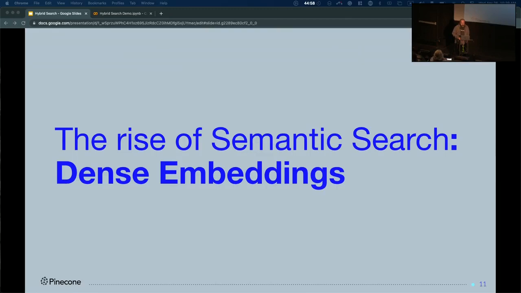So, as the name suggests, dense embeddings are the absolute inverse of sparse embeddings. Instead of having many zero values, dense embeddings typically don't have any zero values in them, like it was stated before. And the reason for that is because they're created a completely different way from the way that sparse embeddings are created. To create dense embeddings, we use embedding models.